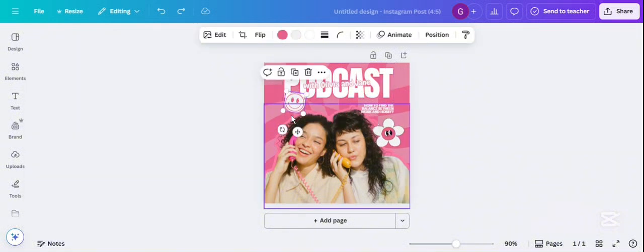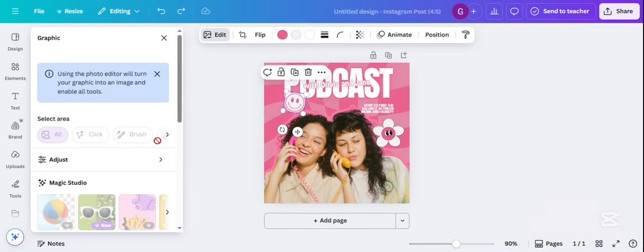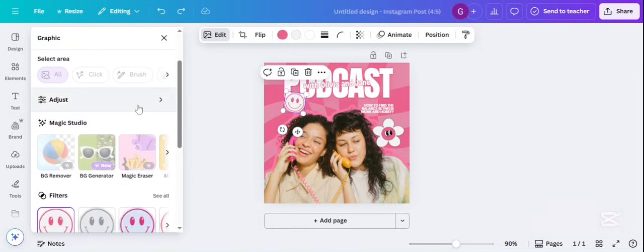Let's go over to the next part. I'm going to be going over any element you bring in, either an image or a graphic, whatever it is. They are also editable, right? So how do you edit them? You come to this edit, and then you're able to adjust.